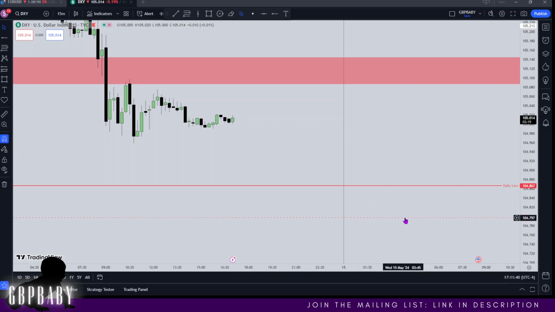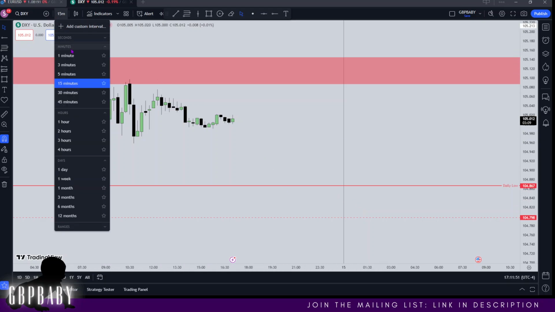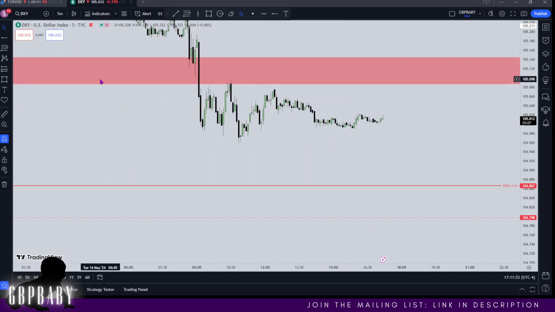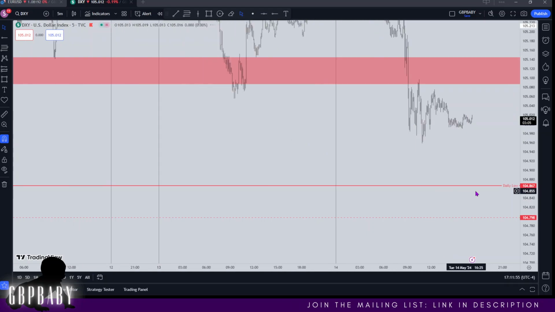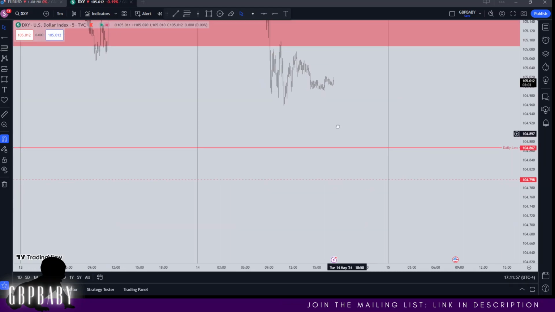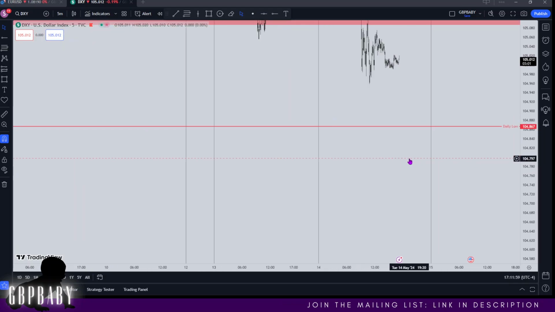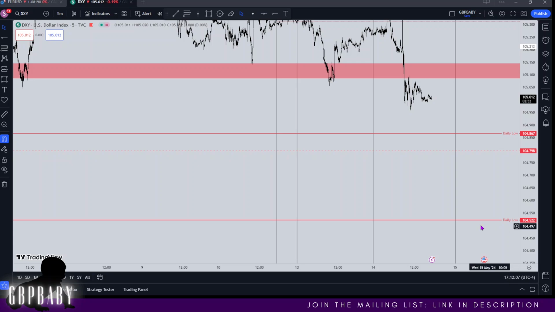I want to see if we can reach this, and then obviously I'll just simply wait, because again with CPI, I'm staying well away from the charts and simply just going to come back at the end of the day and see what happened, because I don't even think it's worth trying to predict at this point. But at least we know we got these daily lows to get targeted, and with potential for this consequent encroachment. If we do trade through this consequent encroachment, mind you, so let's say we trade aggressively through it, it should treat it as resistance, and that can then allow us to start looking at this as a potential target, which would be crazy.